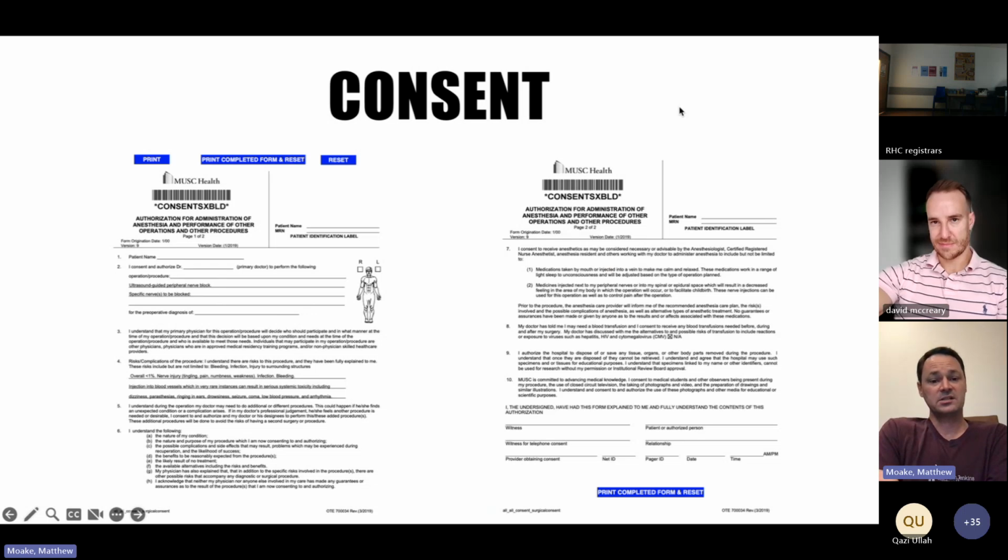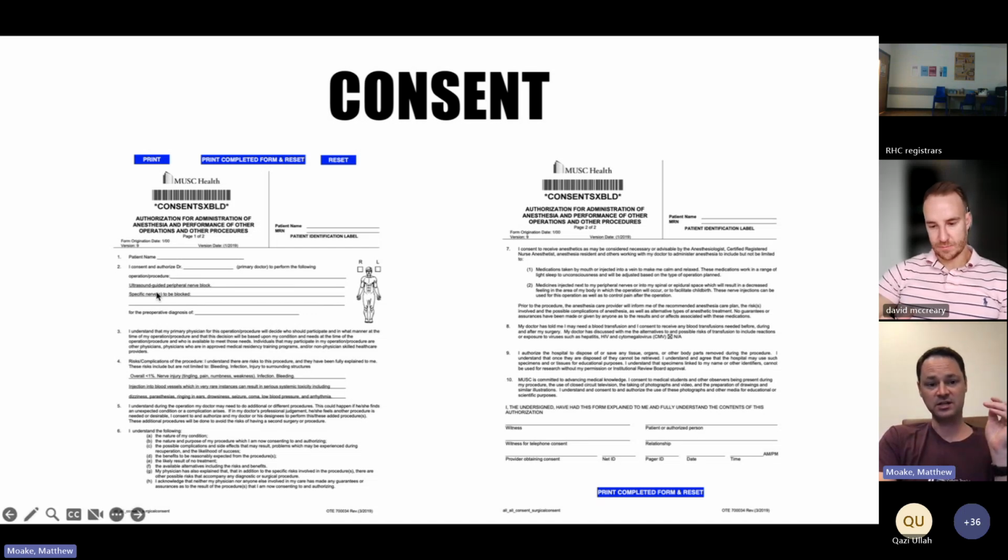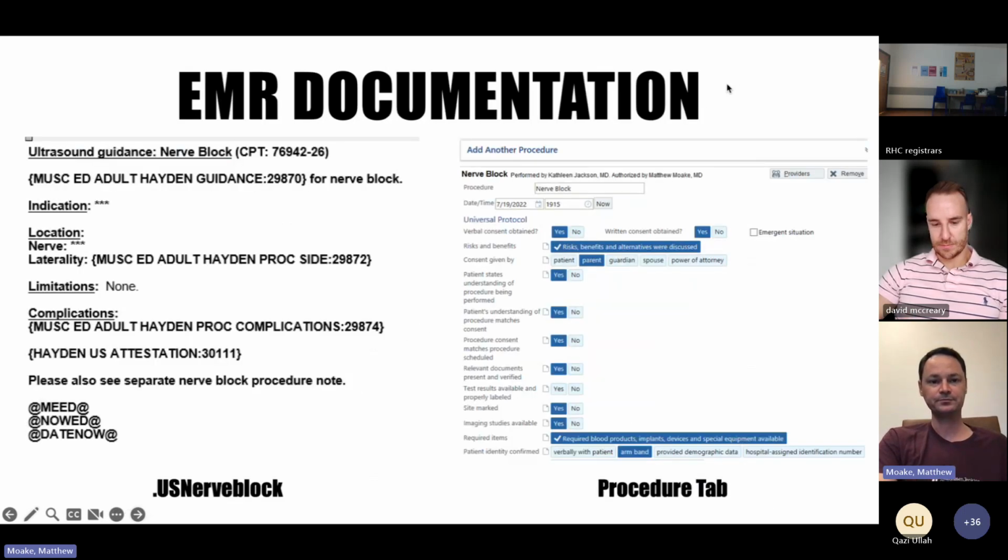We typically do consents for these. This is going to be site specific, and I don't know the practice in the UK. Certainly in an EM department, if somebody's coming in for a big wound, there's some degree of implied consent. You certainly should go over the verbal consent options for these, particularly with kids, because this is going to be one option of many for pain control. But we typically do a full written consent for these, which I just keep pre-printed and stocked, with all the nerve block specific things, for efficiency. So my providers can just grab one that's already ready to go.